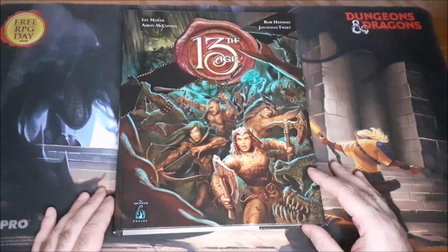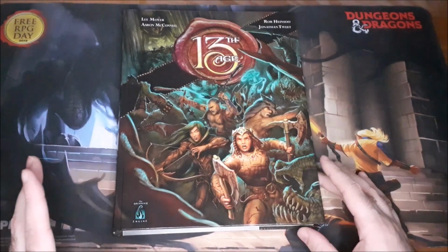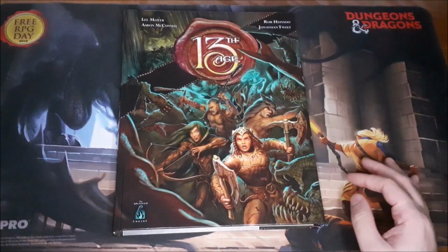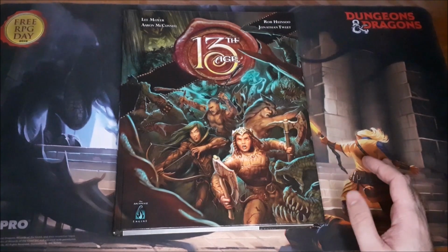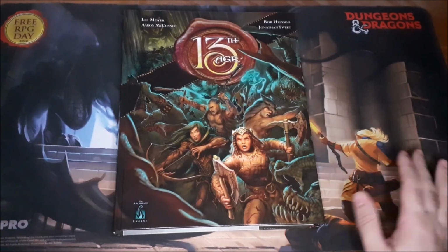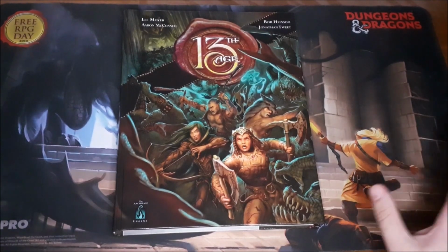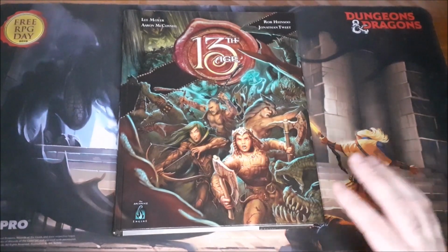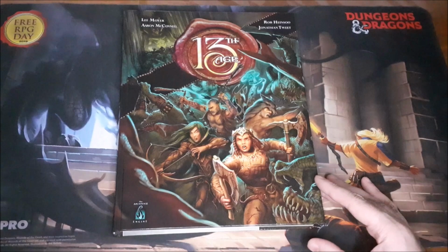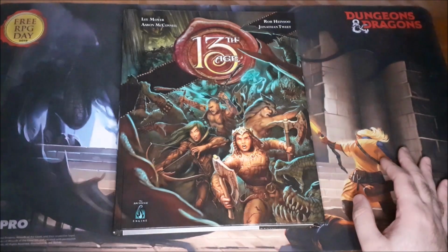The character class system, again, 10 levels of progression, seems really short, but I think they handle leveling a bit differently. So that's something that I'll have to look into, and the 10 level system might be just perfectly fine. To me right now, without really understanding the experience system and how you go from level to level, it does feel like a bit of an overcorrection from the 4th edition 30 level progression, but I suspect I'm completely and totally wrong on that, and I feel like those 10 levels are something that's still going to take a long time to get through, and I hope that's the case.